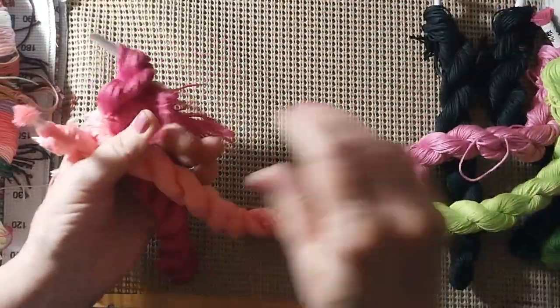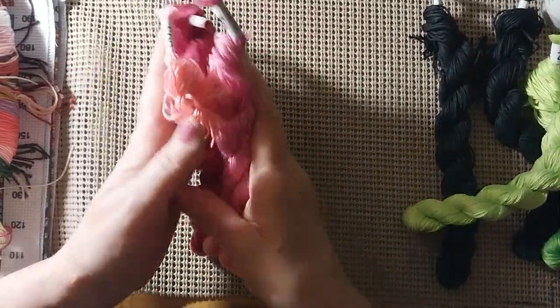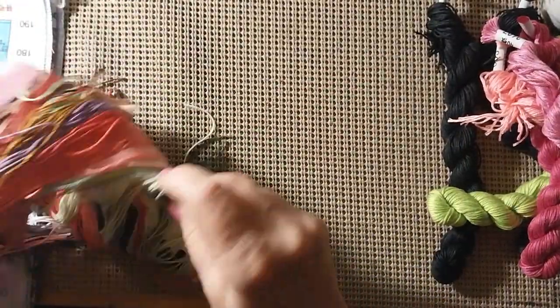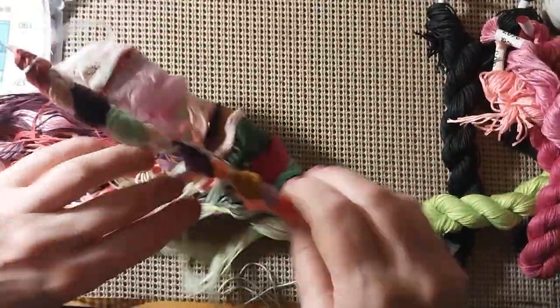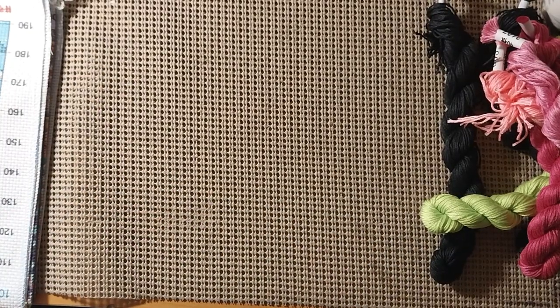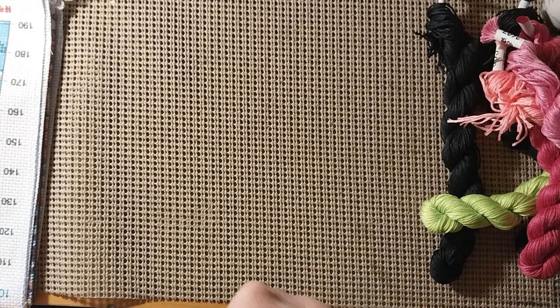So this will make up those trees. It'll just be stunning. But there's a lot of confetti. Not happy, but okay. We'll just fish through that one day when we're in the mood to do confetti. Okay, let me pull this out here. They've got all the threads on one card.